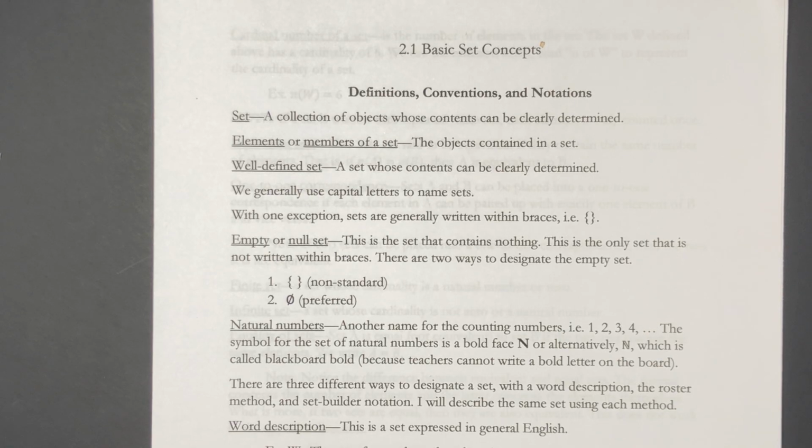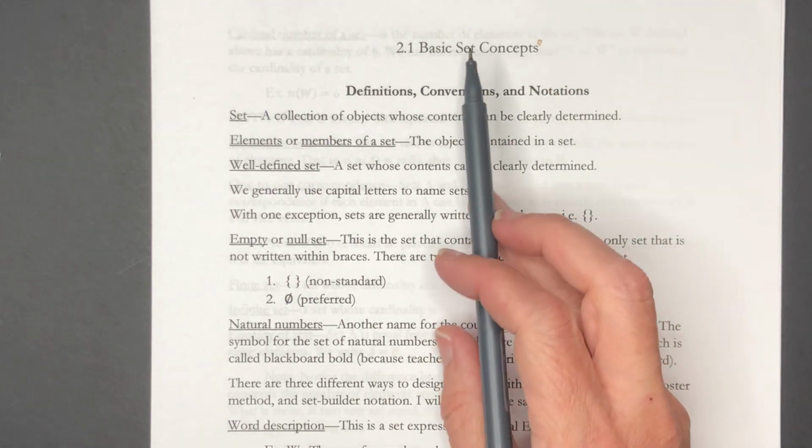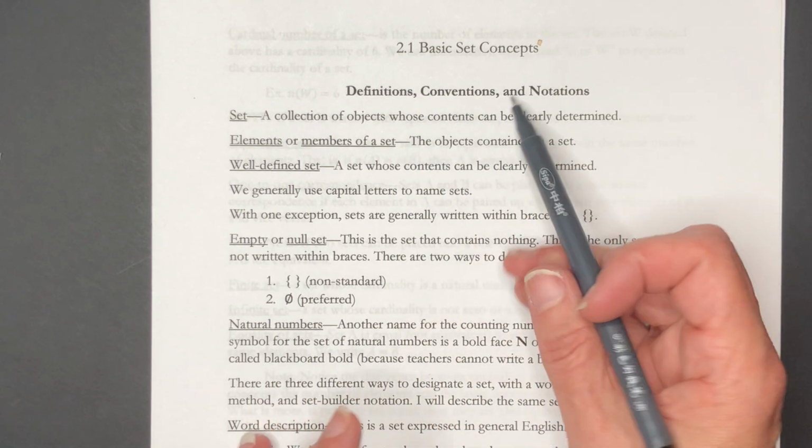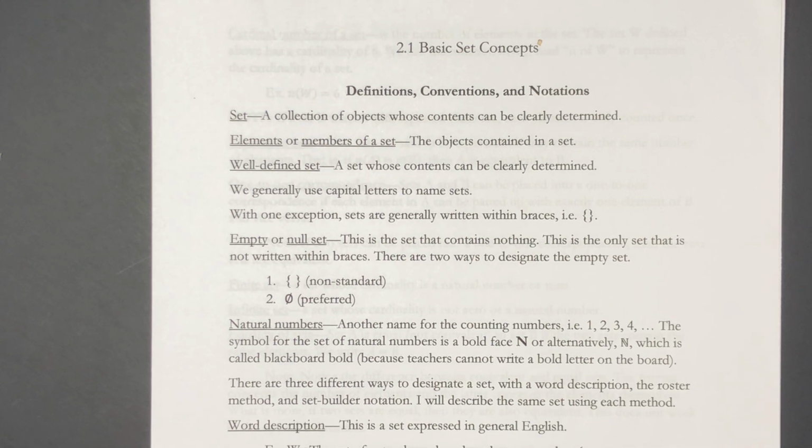Welcome to Contemporary Math. Today we're going to start Chapter 2, which is Basic Set Concepts. And sets form the basis of everything, or most things, we're going to be doing in this course. This first part is heavy on definitions and notation. I know it's going to be tedious, but there's not really a good way to avoid that. Okay, so let's just jump in and get some definitions going.